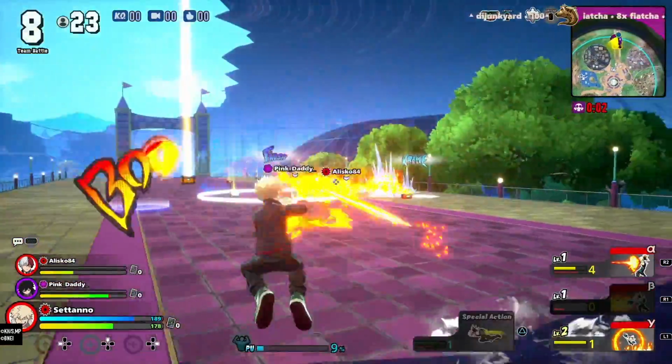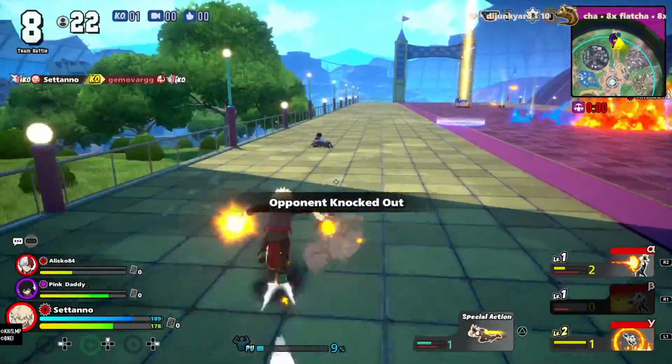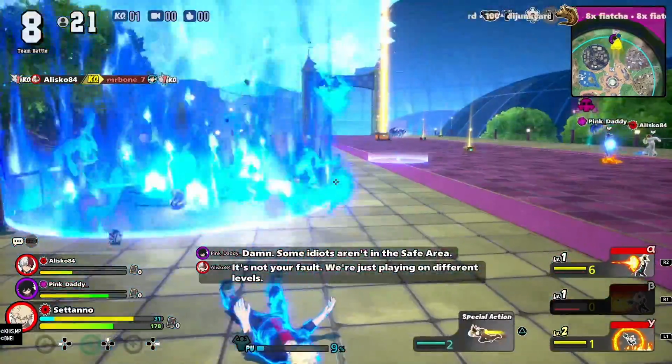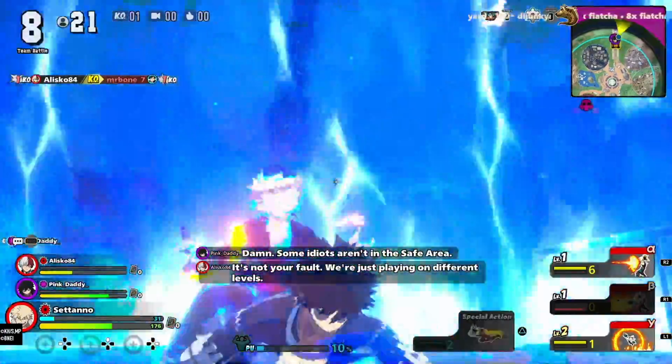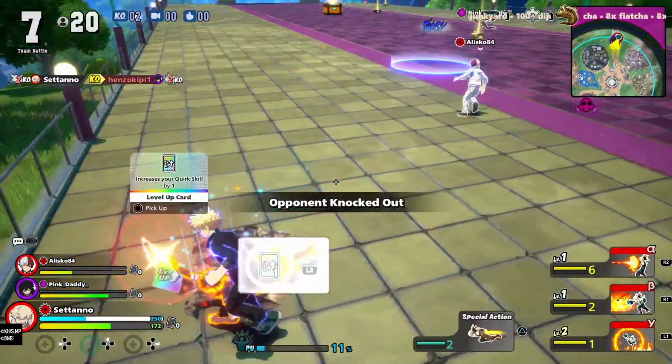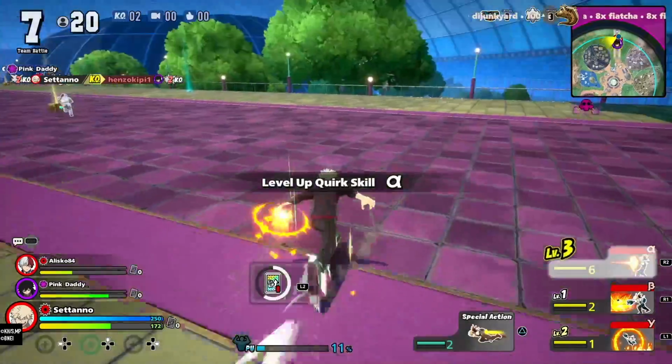Jump back up top, take care of the Derby. Obviously I didn't mean to steal that KO. I just thought the Todoroki, whoever was still up, so I wanted to help my team out because I knew that this guy wasn't going anywhere. So we take care of this.